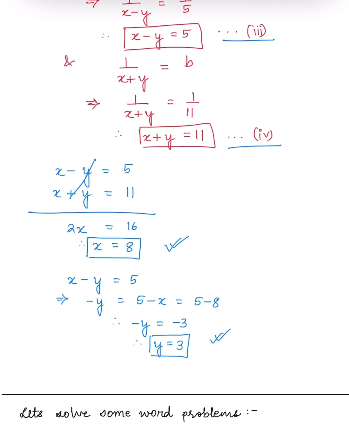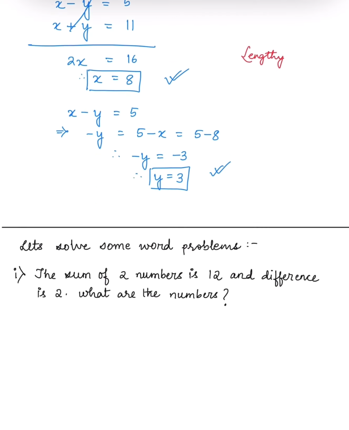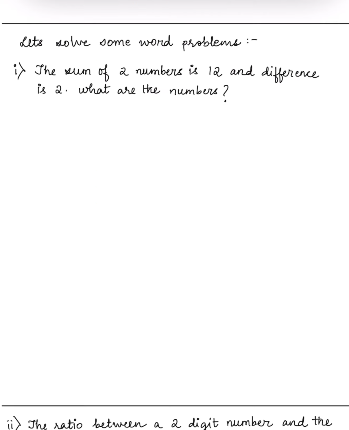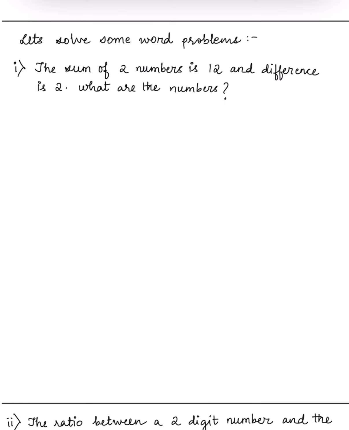So basically in this question, we had to solve the same system twice. First to get the value of x minus y, x plus y, and then again to finally get the value of x and y. This is a bit lengthy, but if you follow all the steps one by one, this should be very simple, and don't just get confused. Just keep on solving, you will get to the final answer. Now, to finally wrap up and to learn the concepts a bit more clearly, let's solve some word problems.